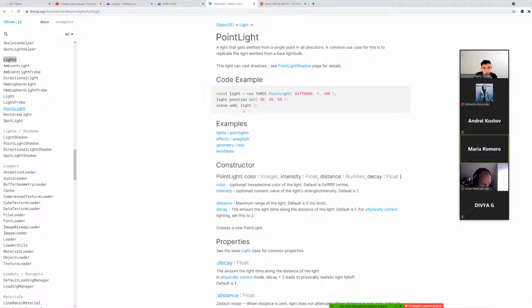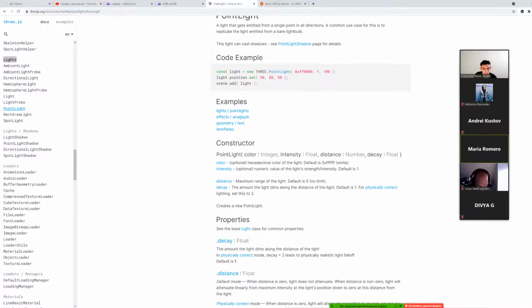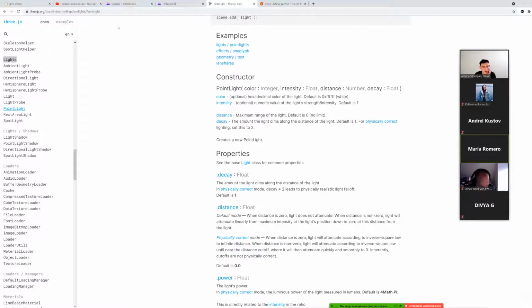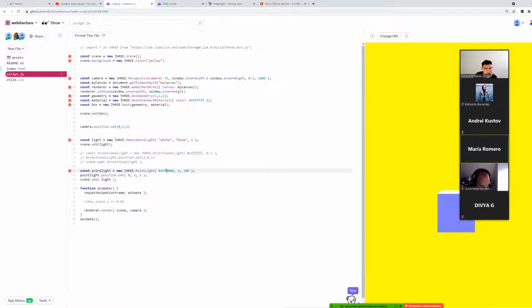The reason for this is probably that we may not have shadows enabled.